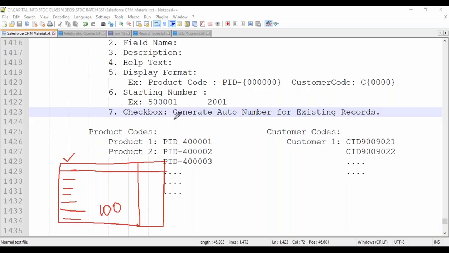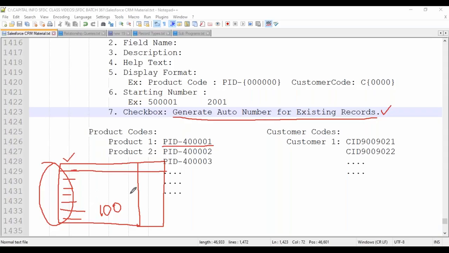In this case, if the client raises the requirement, I want the auto number for these existing 100 records also. Then what can we do? Upon creating this field, select the checkbox: generate auto number for existing records. If I select this checkbox, then upon creating the field itself, for whatever 100 records we have inside my object, it will automatically generate an auto number for every record based on the sequence which we have specified.